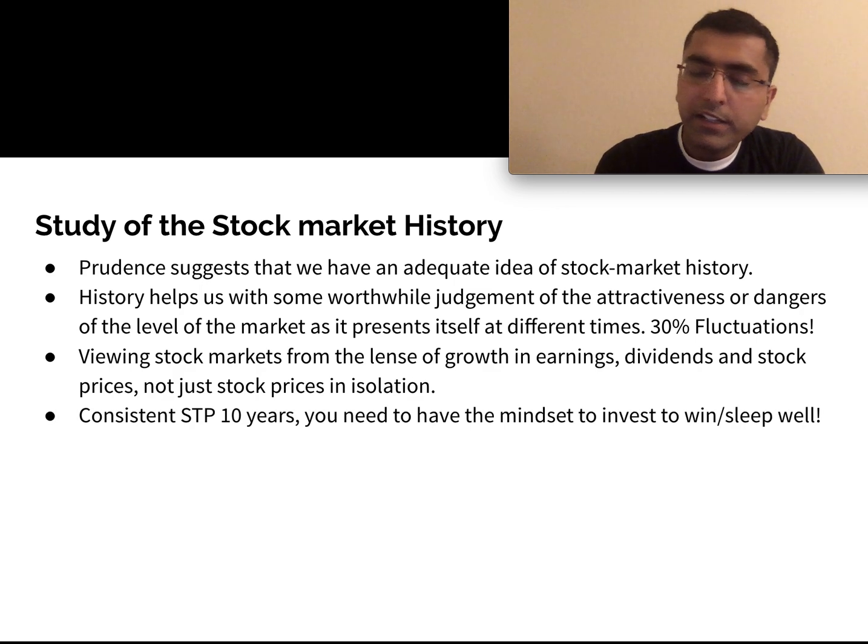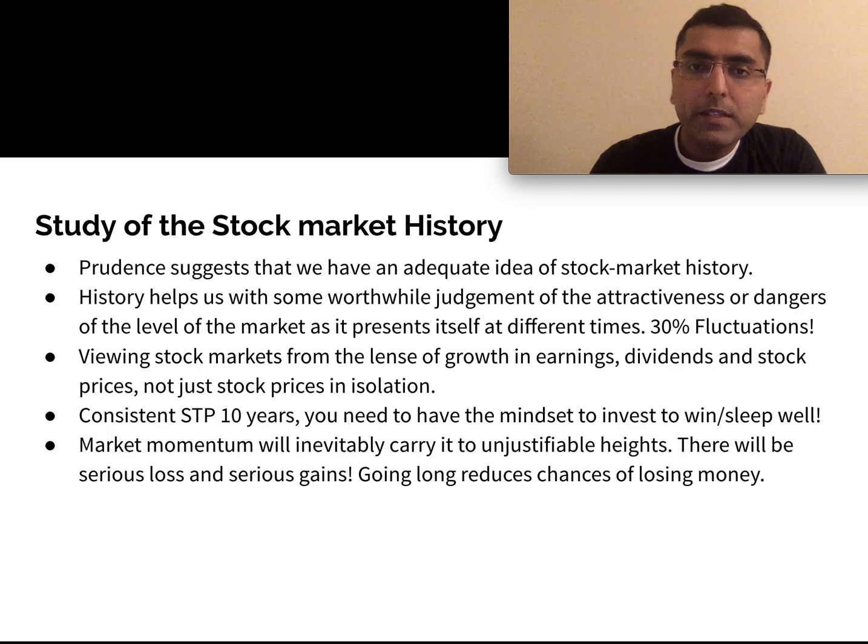The other key learning was that systematic investment over 1 to 2 years may not be sufficient, because there are many times when the investments would have taken 5 to 10 years to break even. So some sort of consistent investment pattern that you can follow for 5 to 10 years will help you sleep better, will help you win over the long term with stock market based on historical data.